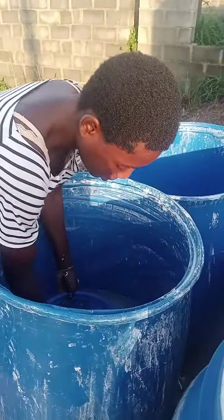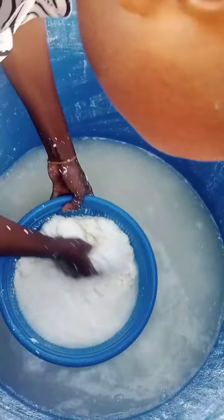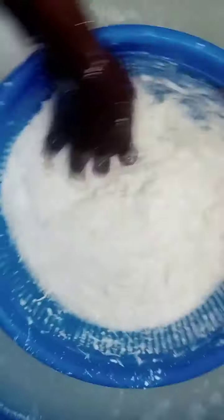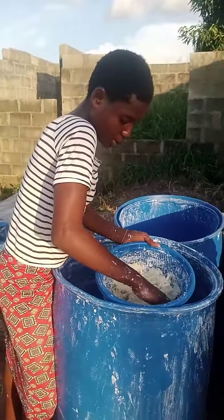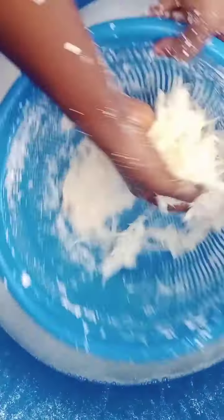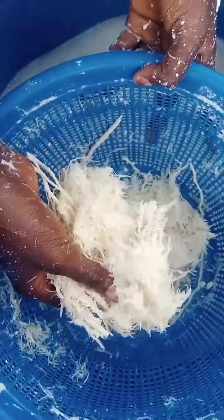Start washing it. Okay, you begin it like this until it's well washed, Abby. Yes. Okay, this is how it looks like. This one is the chaff.